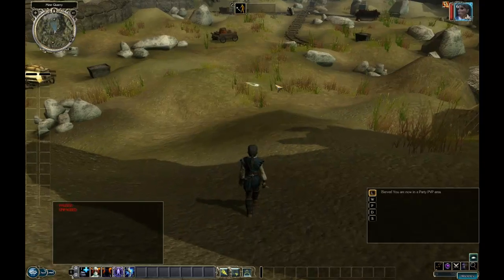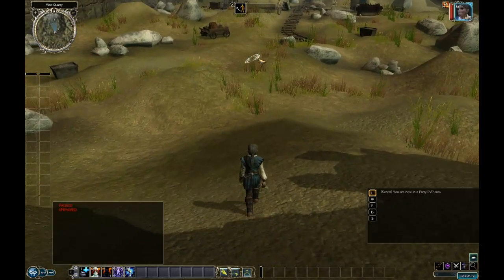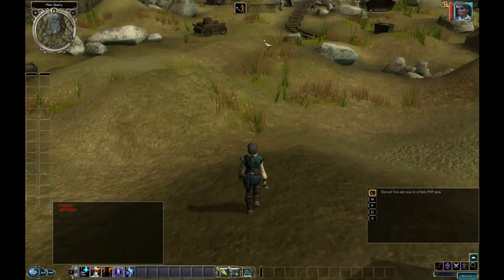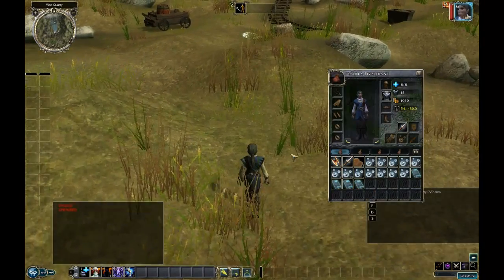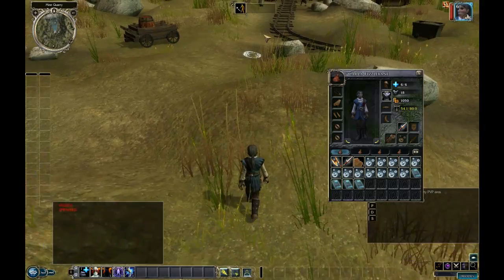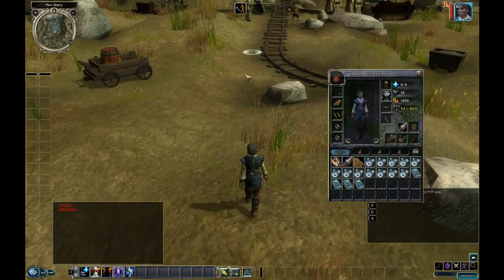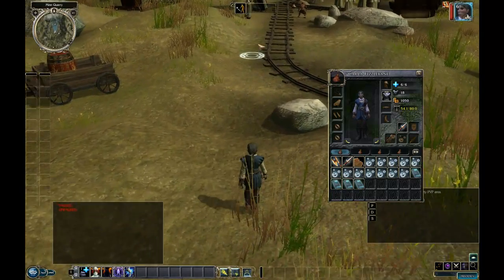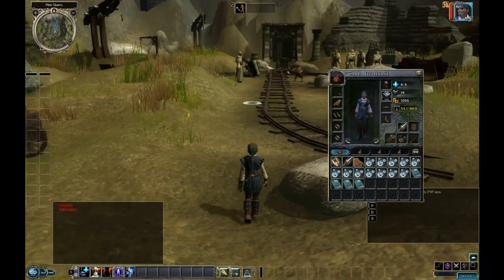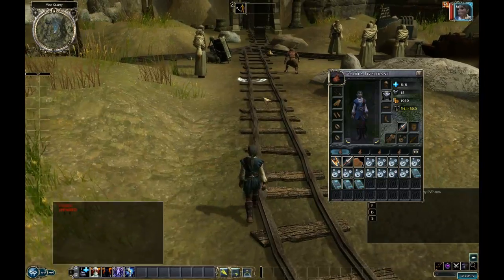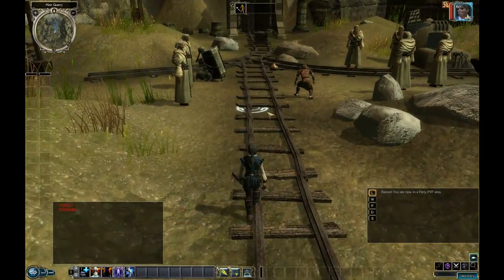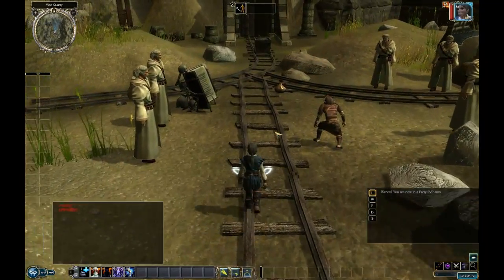Okay, so we're back in our quarry again. Oh, and by the way, just so you know, when I went off camera to smelt down the rest of my ore, I ended up with quite a few silver ingots, enough to weigh me down. I don't have a whole lot of strength, so it didn't take much, but I do have quite a lot of silver ingots here. That's why I'm encumbered like I am, but that's okay.